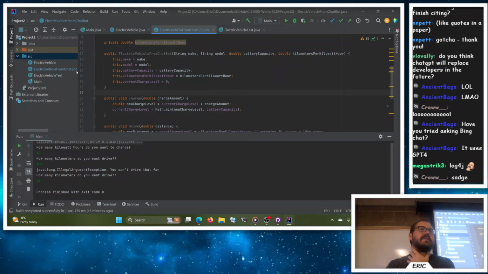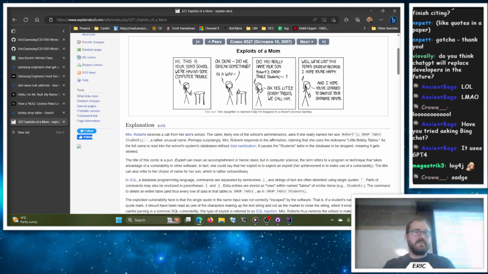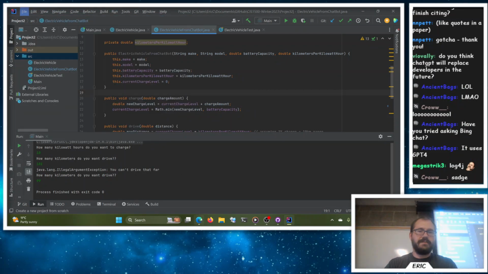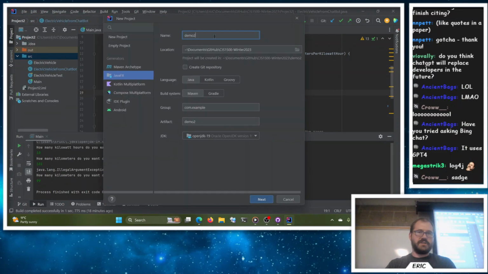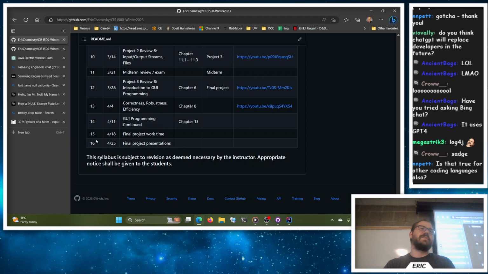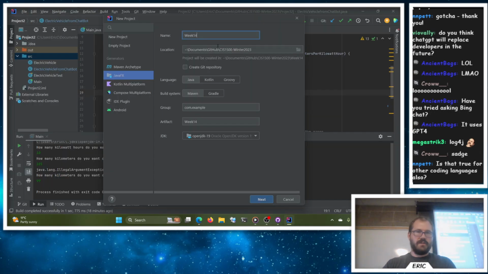We did the lab, right? That was the lab. We updated it for exceptions. All right, I want to spend a little bit more time doing some GUI examples here. So this will be the last new stuff. Again, a JavaFX project. This is our week 14, more GUI. We go to 16 because we had one week off for break.